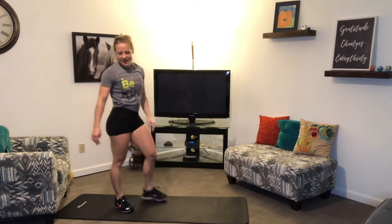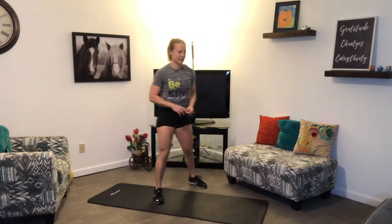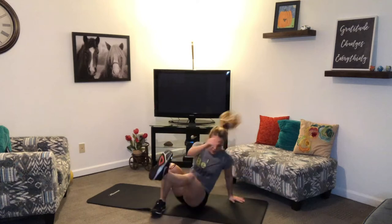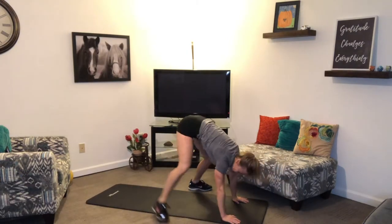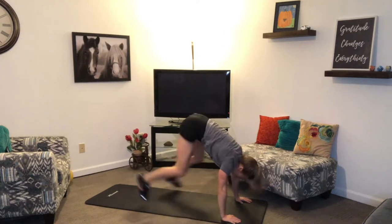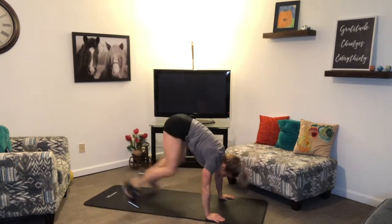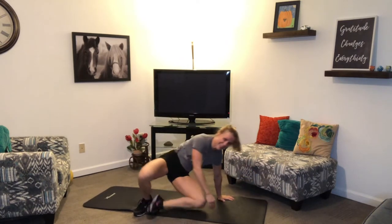All right. What's next? Our third round. Here we go. 4 giant climbers. High or low impact. Okay. Quickly or slowly, however you can get it done. Here we go. 1, 2, 3, 4. Step it through. 1, 2, 3, 4. 1, 2, 3, 4. Woo. 1, 2, 3, 4. Well, oh, saved by the bell.